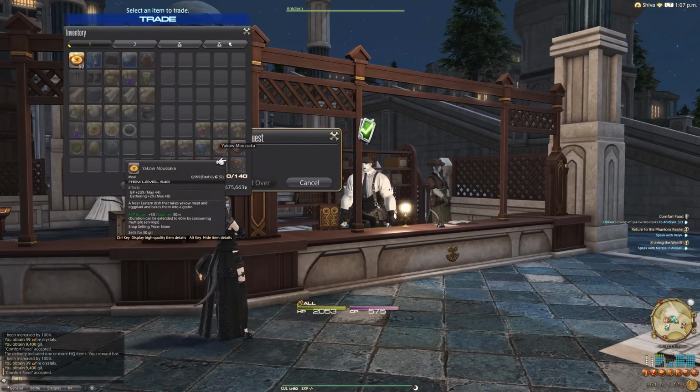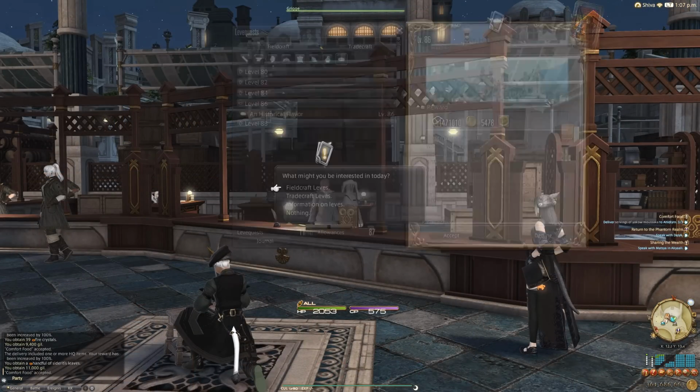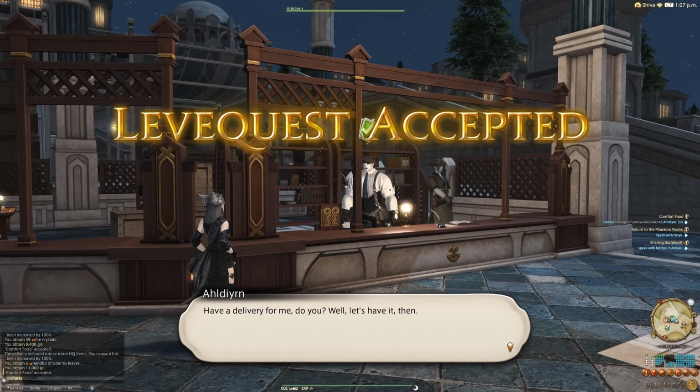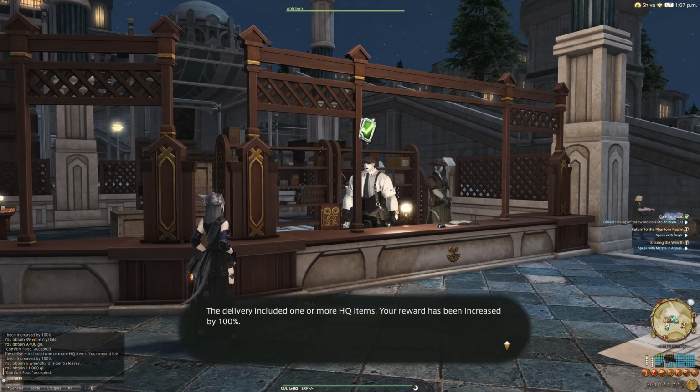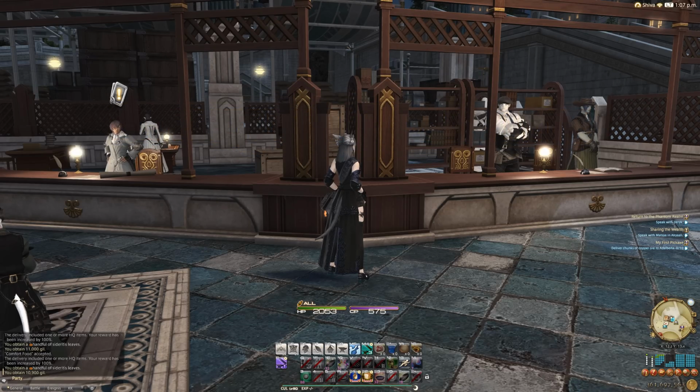You're talking to the guy and you can trade it very quickly. And as you're spending a lot of time doing these trade-ins, it will give you a good advantage. So yeah, if you have these leve quest allowances lying around, you just have to remember that it's a lot of gil that you're getting from this.